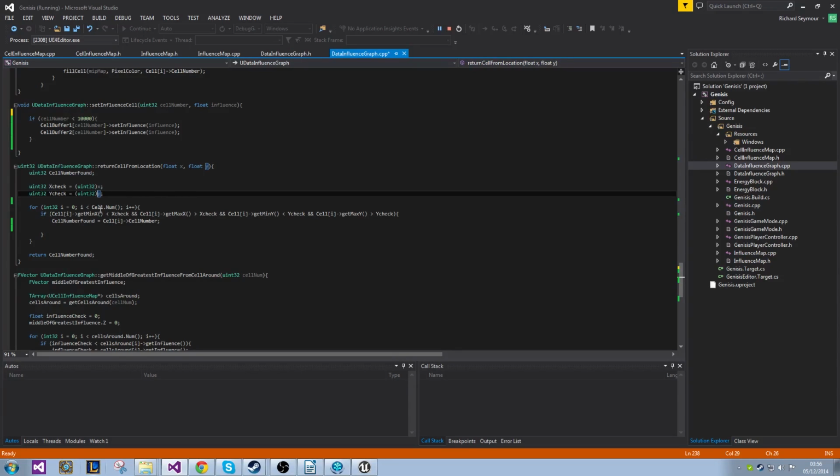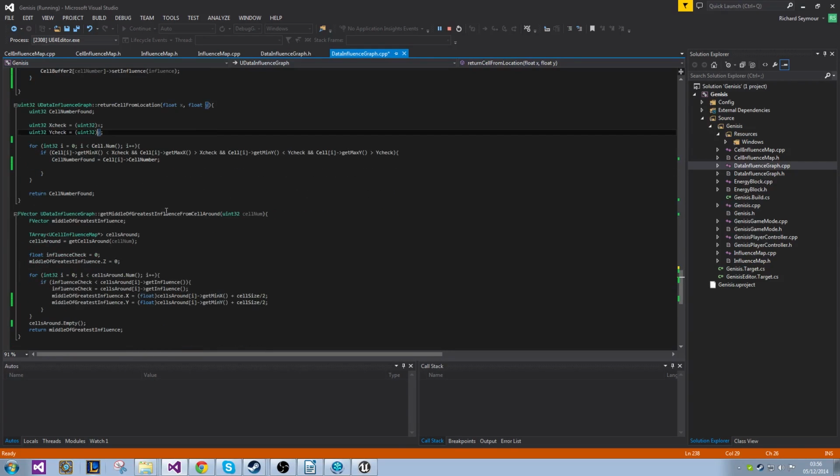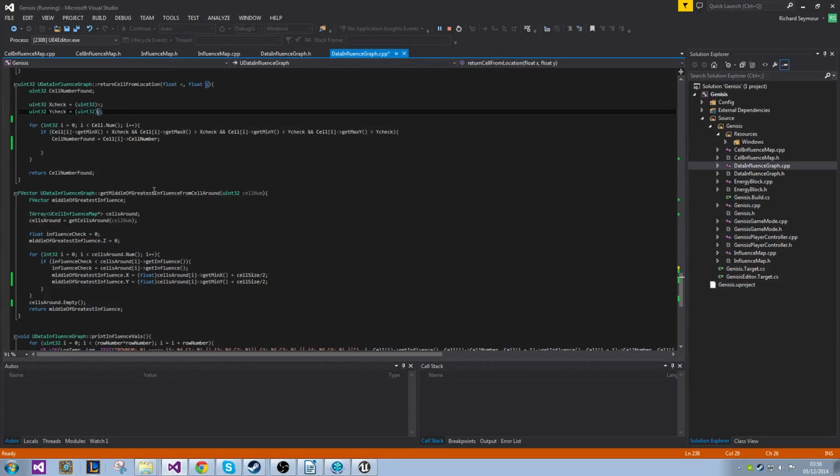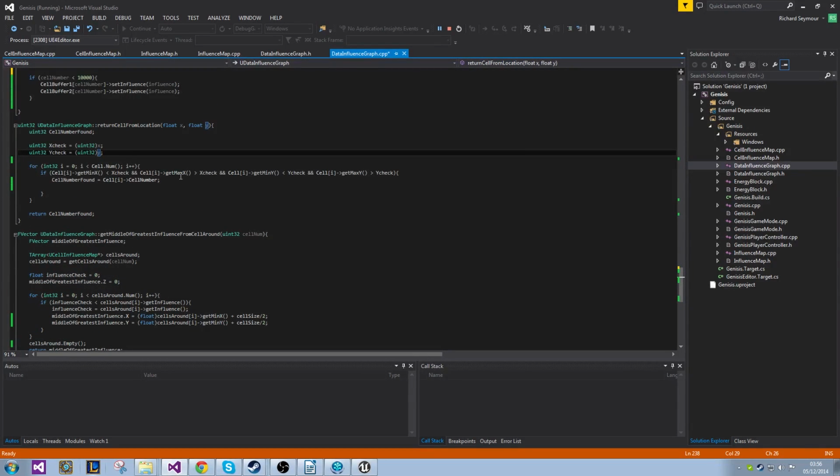It should be rounding instead of truncating, but that's something I'll have to implement in the future. Maybe with fixed point integers being involved as well. Although I am skeptical about adding third-party libraries into the Unreal code, so I might have to write it all myself. Let me just return the cell we found.